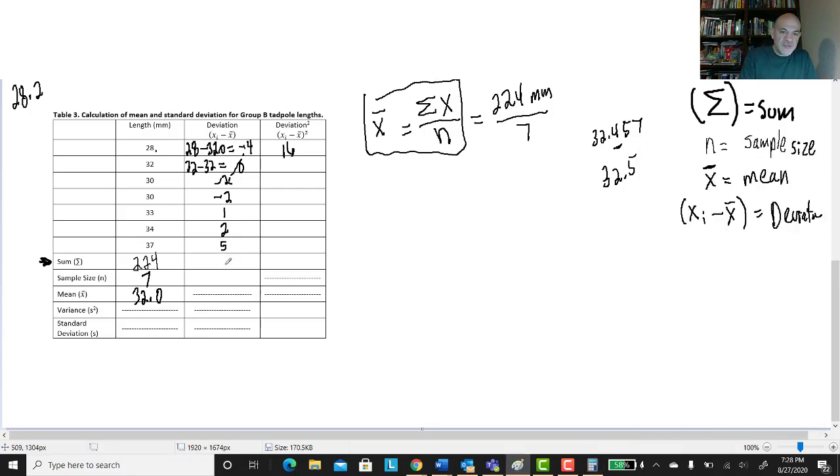It cancels out, and you don't actually have to do this. I just left it open to show you. You can avoid doing this. The point here is it would be nice if we had an average measure of the deviations, but you can't calculate an average because the sum is 0. If we put 0 up on the top in this formula, 0 divided by 7 gives you 0, and you get no information out of that. So this is going to be the reason why we square it.